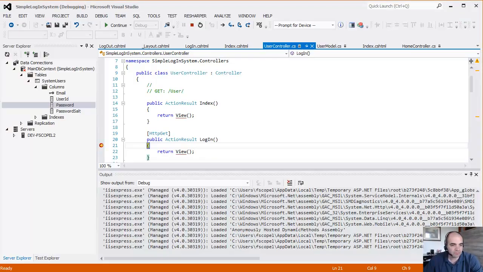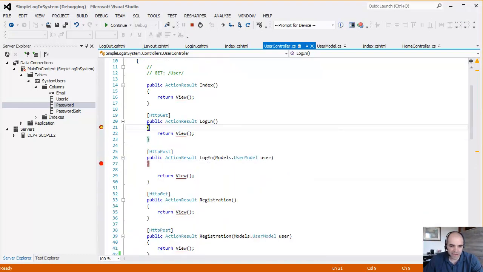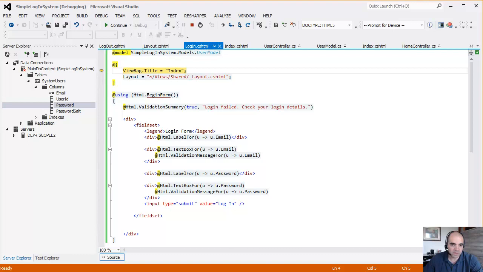When I click login, it's going to hit the breakpoint, and you can see that it's hitting. I have 2 methods with the same name, but MVC4 is smart enough to know which one I want to use because of the overload and because of the HTTP GET and POST. So at this point, I'm going to press F11, go inside the login view, and then it's going to start building my form, the one that we just built together.